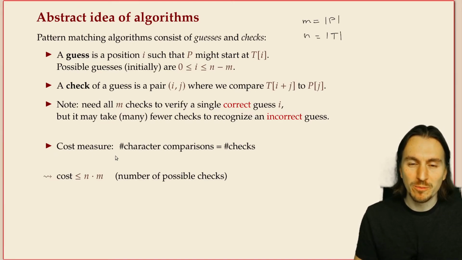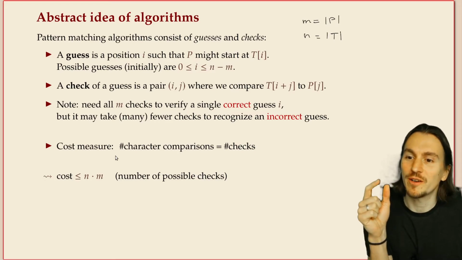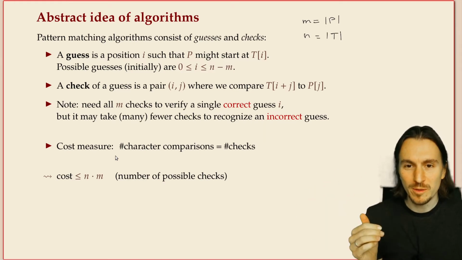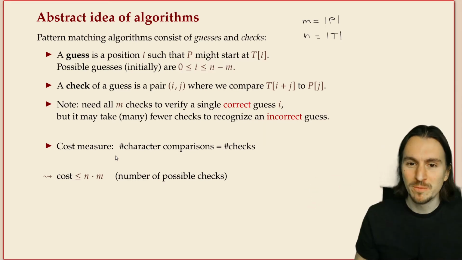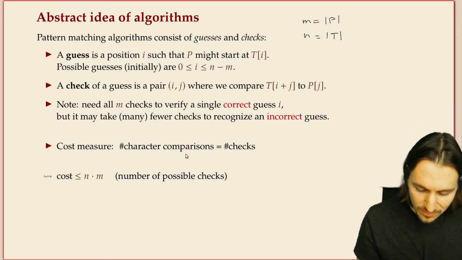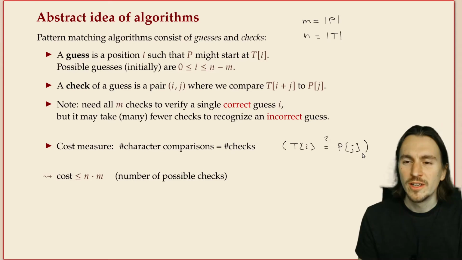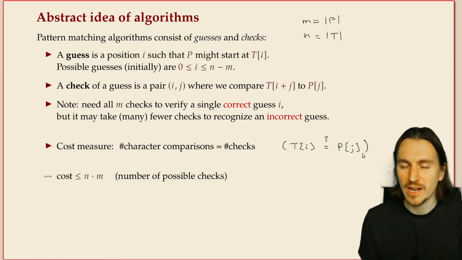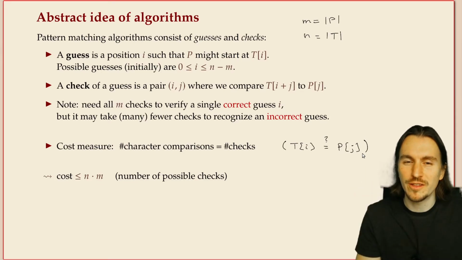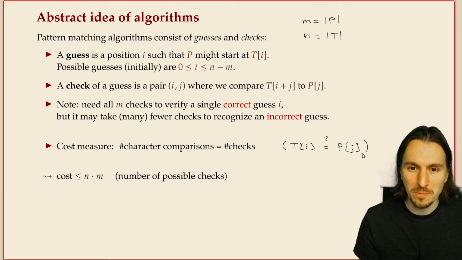The cost measure that we will mostly focus on in this unit is the number of character comparisons. That's individual characters from the alphabet, one in the text and one in the pattern, or maybe also between two characters of the pattern, and we compare whether those are equal or not. The only thing we can do is check whether T[i] equals P[j]. I'm stressing this because, for example, we cannot ask if one character is smaller than the other lexicographically or something like this. We will not need that in the algorithms in this section.